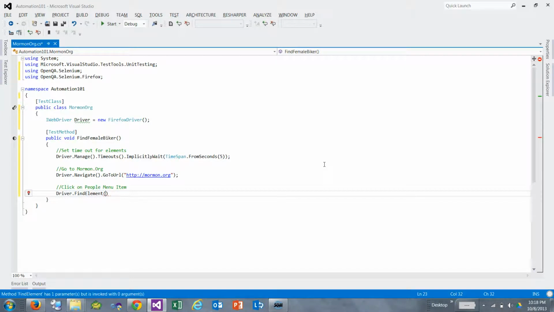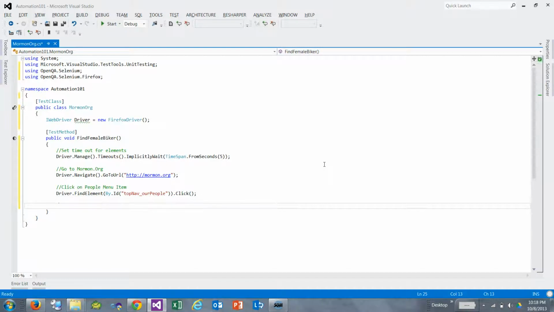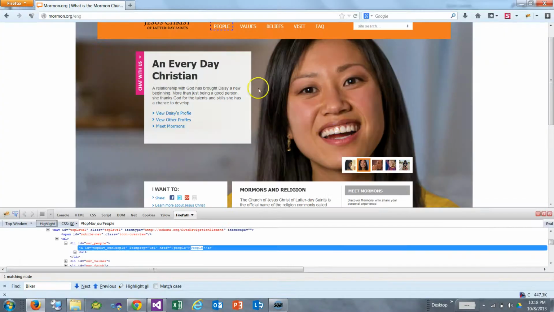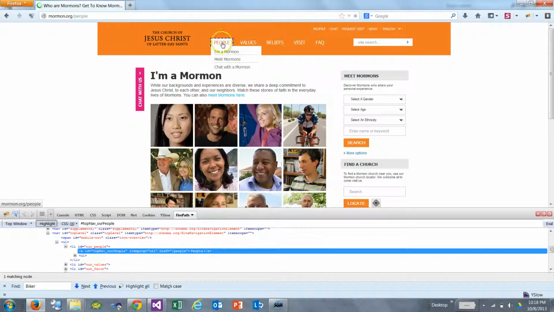I'm going to find element by, and I have a lot of different choices here. Since this one has an ID, I'm going to go ahead and go with an ID. For most situations, if your element has an ID, then that's the one you're going to want to use. If it doesn't have an ID, then there'll be other ways to find those elements, and we'll get into that here in a minute, because not every element in our test is going to have an ID. So that's going to click on people. I'm going to follow the test. I'm going to click on people. It's just going to take me to this page.